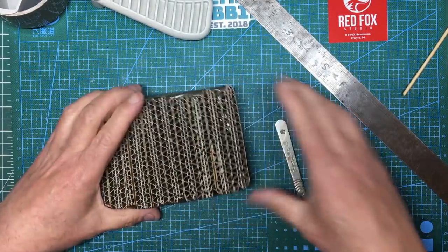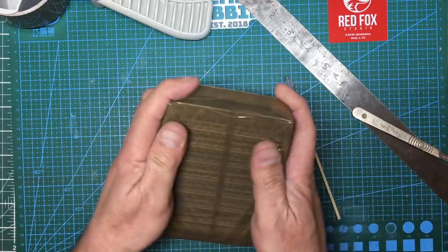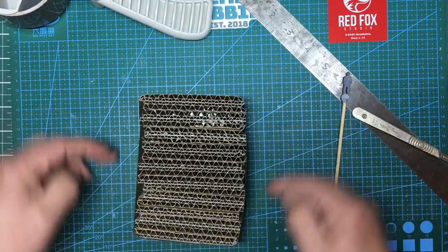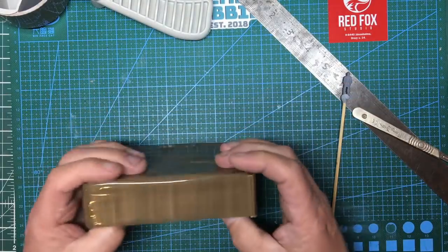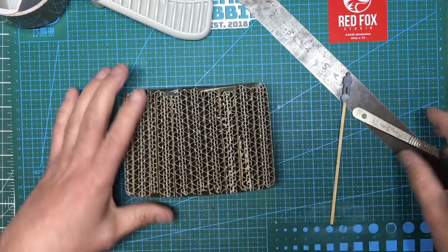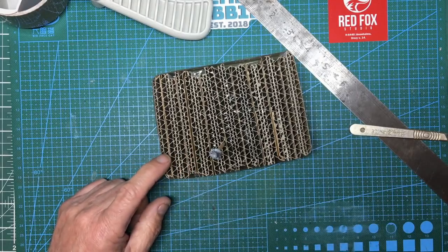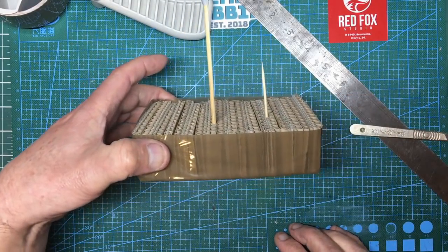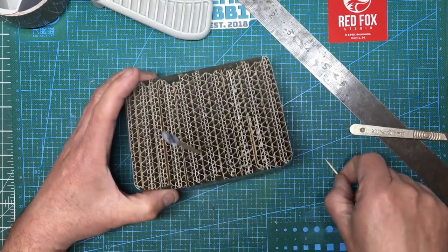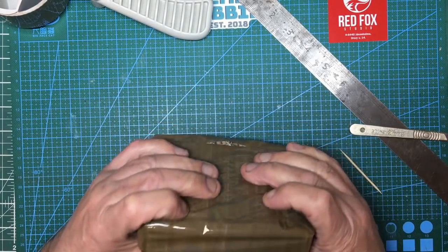And voilà — for the cost of a couple of bits of parcel tape and an old cardboard box, you have a stand to put your parts in. Remember to put tape on the bottom, or put it inside a box, otherwise everything will just fall straight through when you pick it up. You can customise it however you like — wrap more cardboard around the outside, glue it, make a little wooden box. The corrugated cardboard on end holds your big sticks in the large holes and cocktail sticks in the small ones, so you can hold hundreds of parts while painting them.